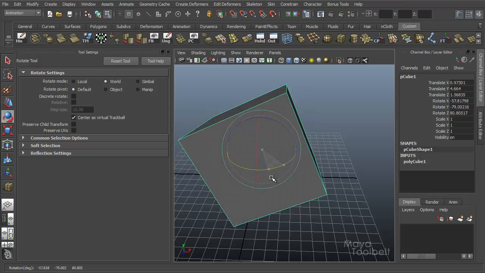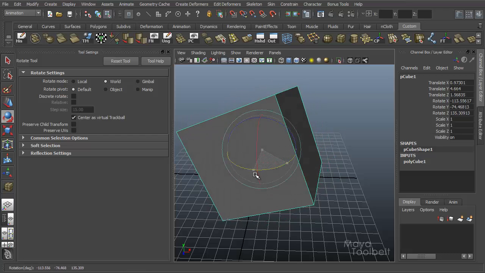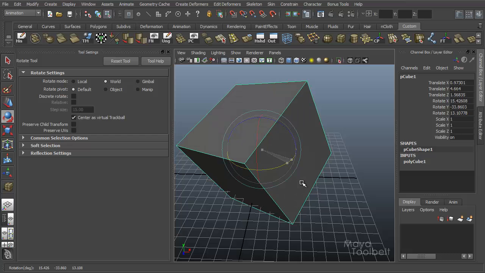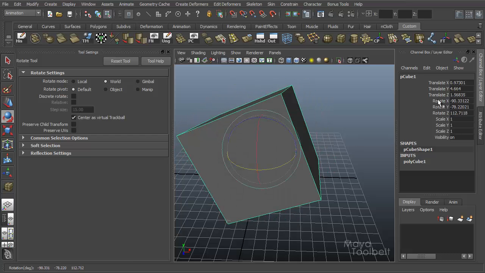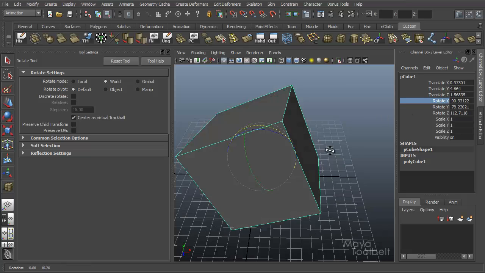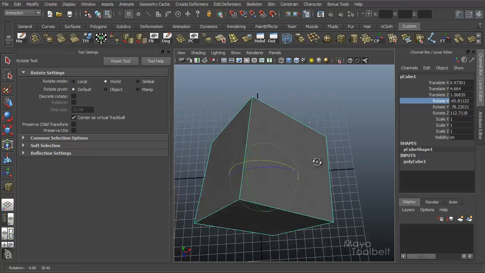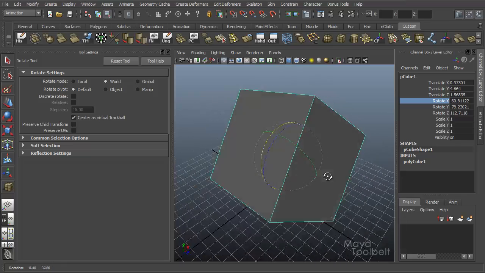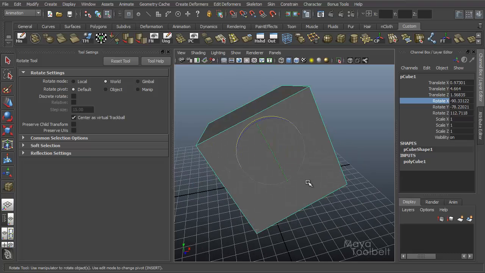You see that? That's because it's displaying the local rotation of the cube, but I'm moving it in the world space, so all three axes are having to kind of compensate for that movement. So if I wanted to only rotate X, like so, you'll notice that my gizmo changed, and actually what I'm displaying here is the gimbal rotate mode.